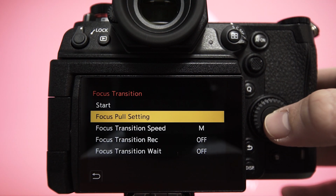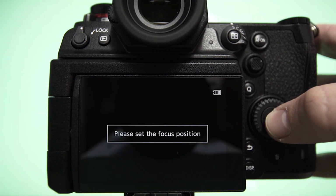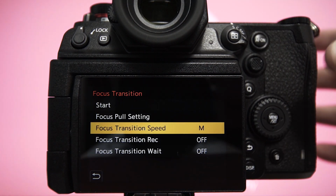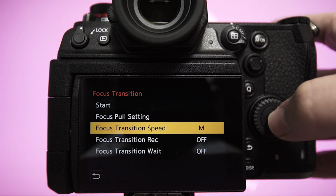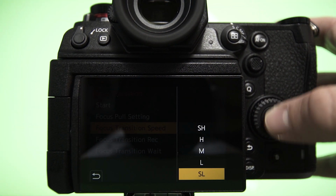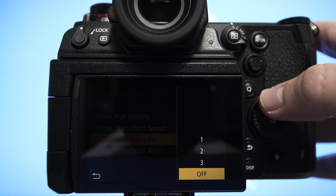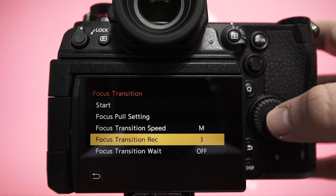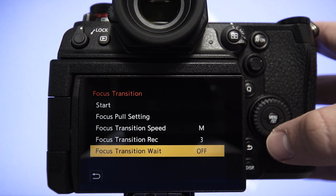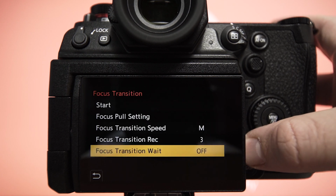And then focus transition. Here, we talked about the autofocusing earlier. Start, that's interesting. Focus pull setting. Set. So it looks like these are our preset focus transitions that you can make. Focus transition speed: super high, high, medium, low, super low. Focus transition record, so if you want to record your focus transition. And focus transition wait, if you want it to wait a certain amount of time, then you can do that.